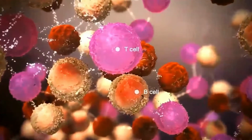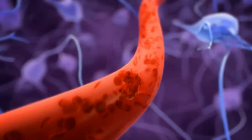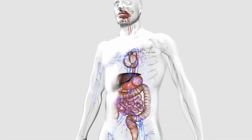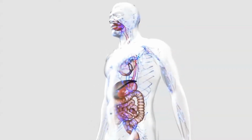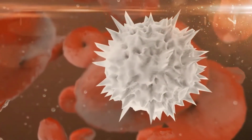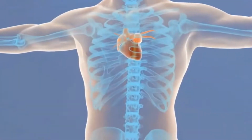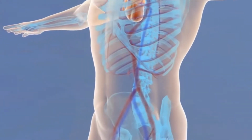How to balance hormones. Hormones are your body's chemical messengers. Produced in the endocrine glands, these powerful chemicals travel around your bloodstream, telling tissues and organs what to do. They help control many of your body's major processes, including metabolism and reproduction. When you have a hormonal imbalance, you have too much or too little of a certain hormone. Even tiny changes can have serious effects throughout your whole body.